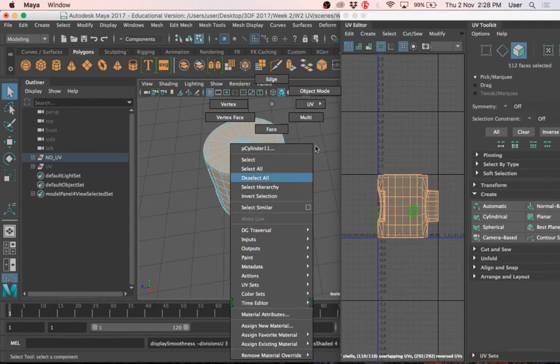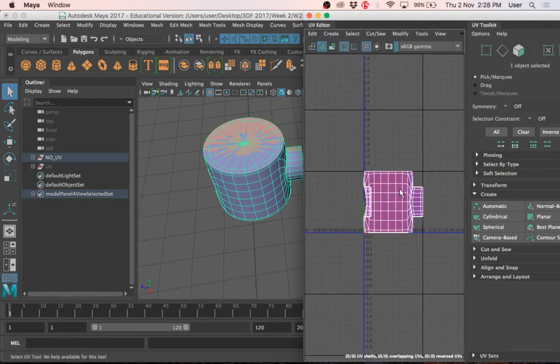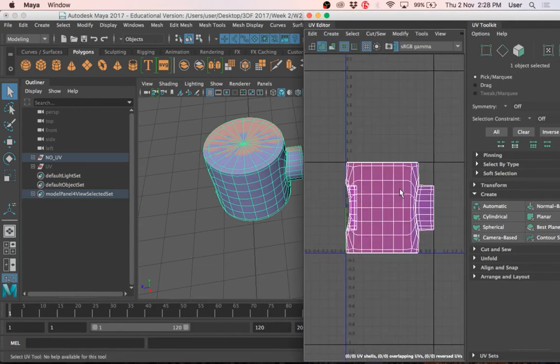Next step, what do you have to do? What's after planar? Anybody? What's after planar? Yes, correct. You need to select the edges to cut so that you create shells.